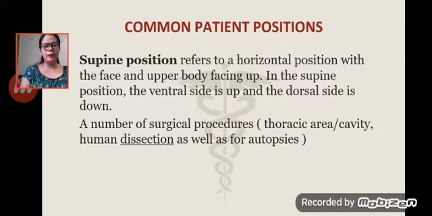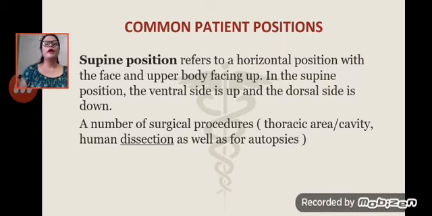So what are the common patient positions? We will just be tackling the common patient positions here. Of course, we have the supine position. It refers to a horizontal position with the face and upper body facing up. And in the supine position, the ventral side is up and the dorsal side is down. So when we say the ventral side, the front one is the ventral side, and the dorsal side is the back of the patient.